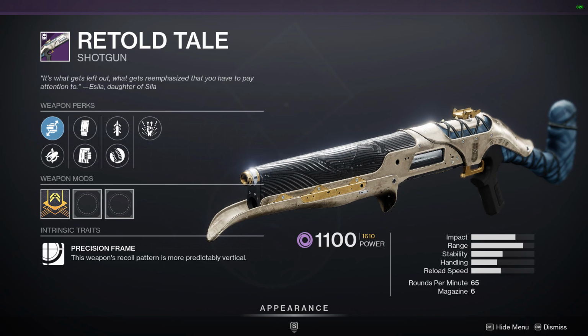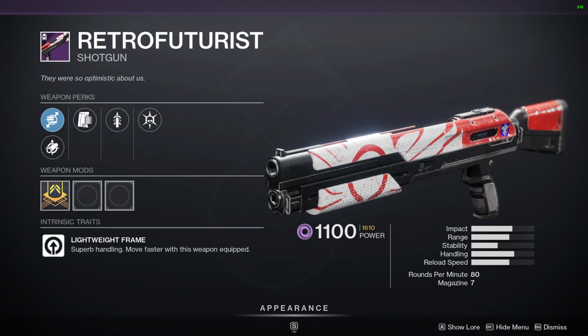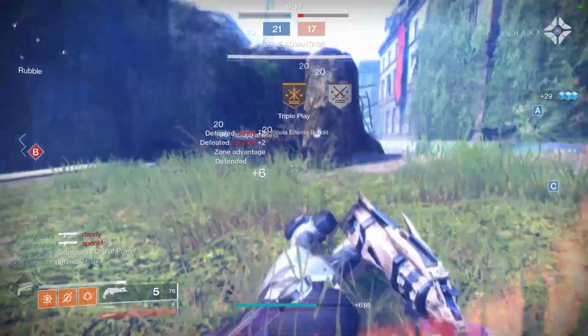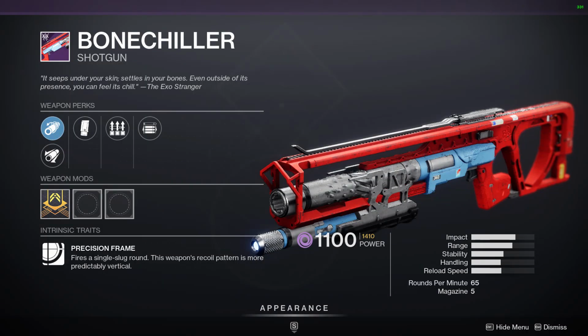We also have the Retold Tale and the Retro Futurist shotguns, which are both decent choices for CQC play, although probably neither are truly a competitor to the Fellwinter's Lie. And if you're into slug shotguns, you also have the Bone Chiller.